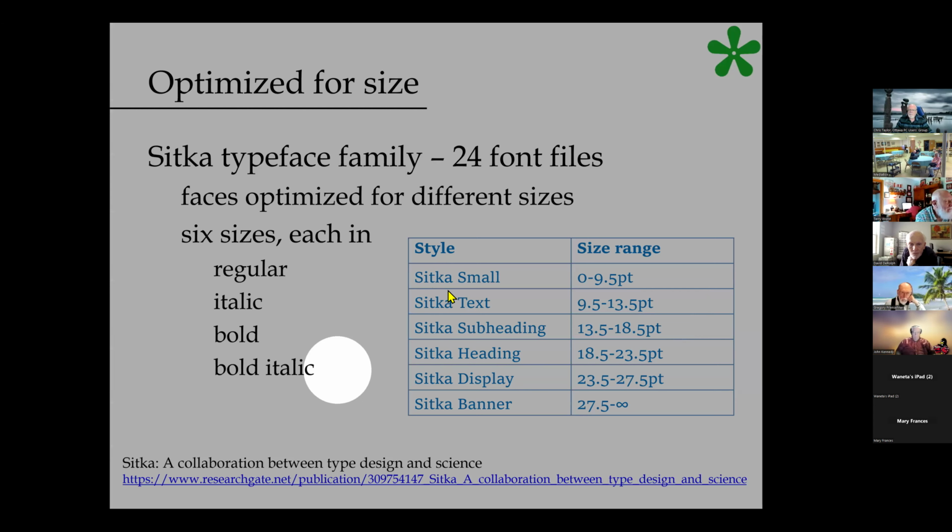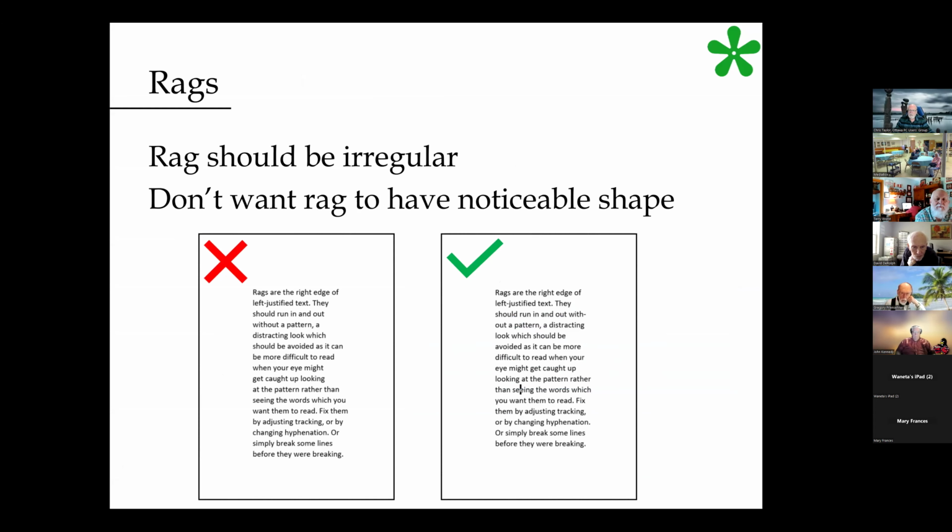Rags, if you have non-justified text, the rags are those irregular shapes on the right-hand side. Ideally, you don't want to have rags to be a regular shape. You want to have them as a very irregular shape. Real designers, and especially when you get into just a poster or something like that, where it's a one-page thing, type designers will go to a huge amount of effort to make sure that little things like this actually are done correctly. So they will not have rags that have a regular shape like you see on the left. They will actually reword the copy text in order to make sure that they don't have those regular shapes in their rags.